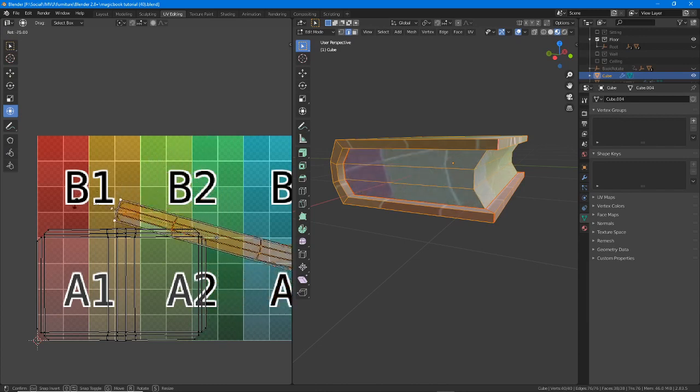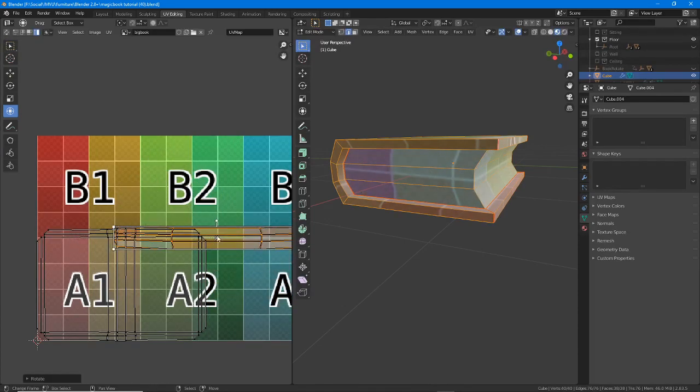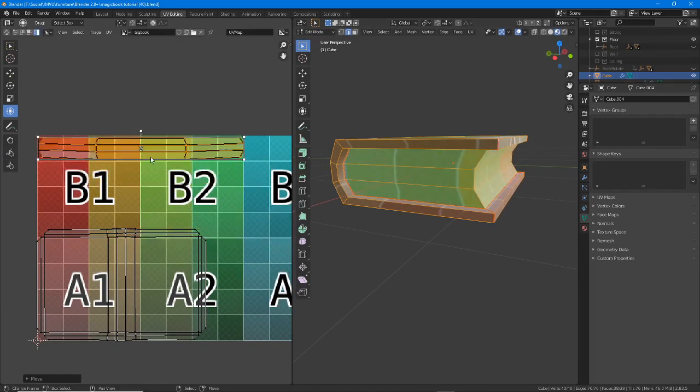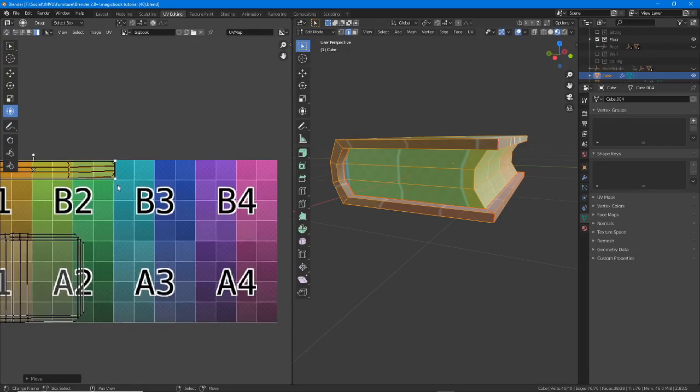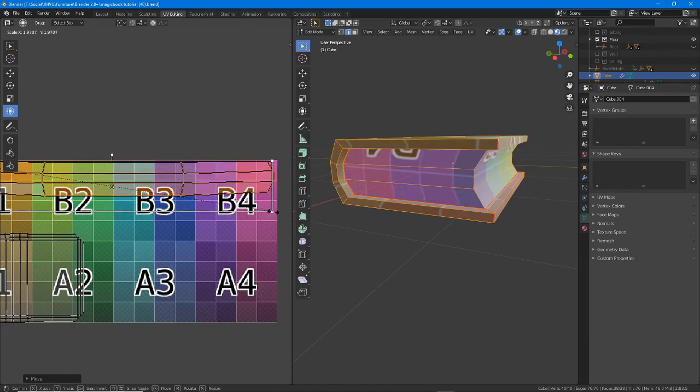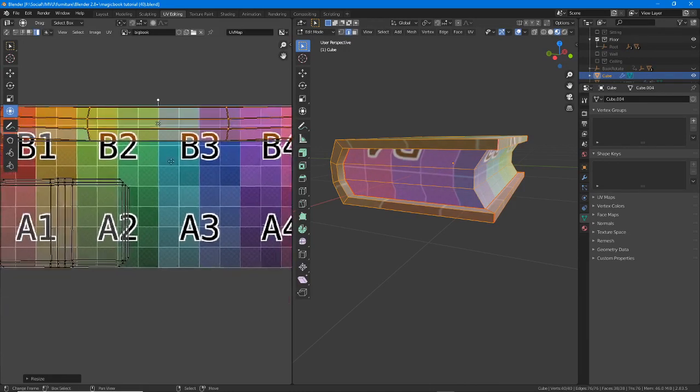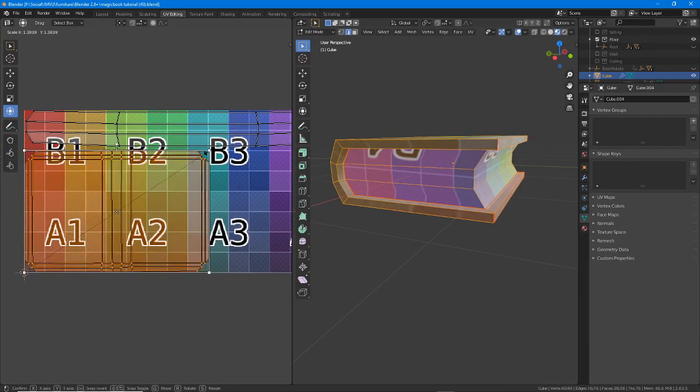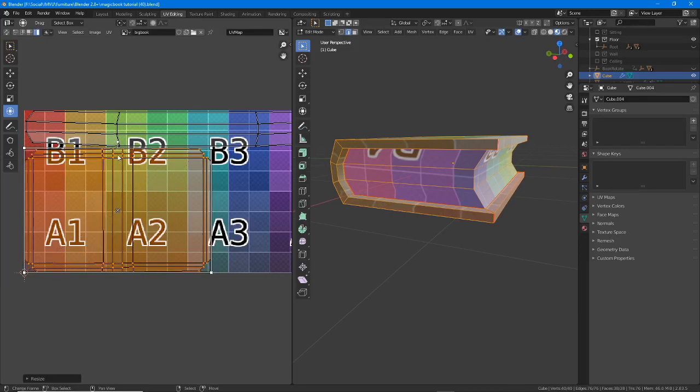Rotate, left click, drag the node. Left click, drag the X in the center of the map, and let's scale this outwards. That is massive because we've got a big book. Same for the pages or the cover.